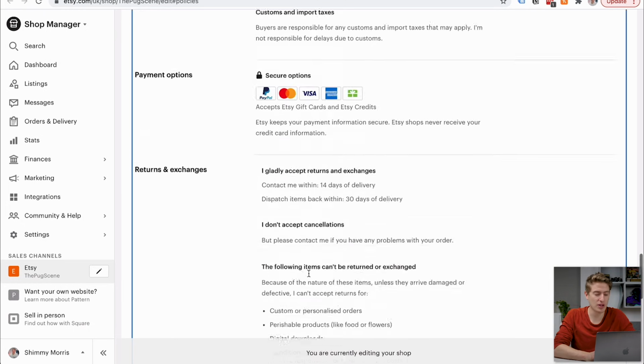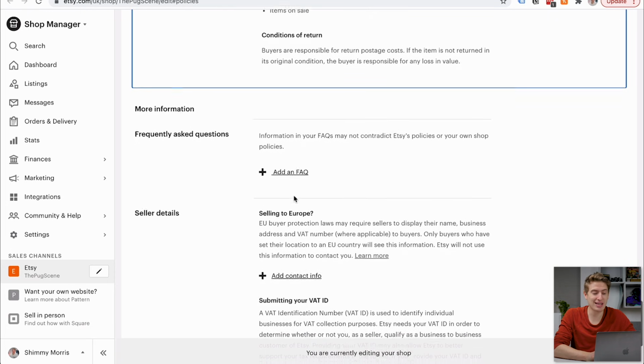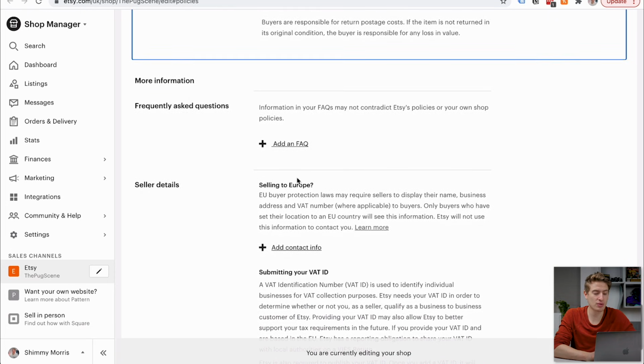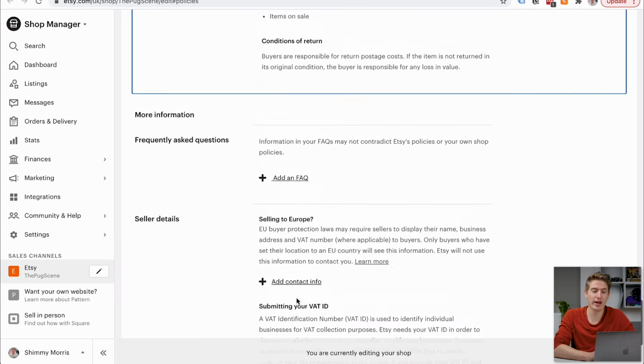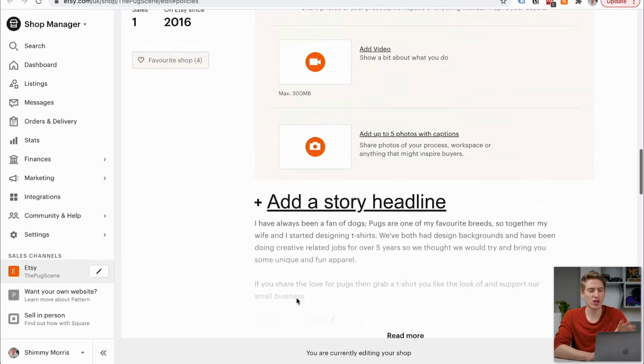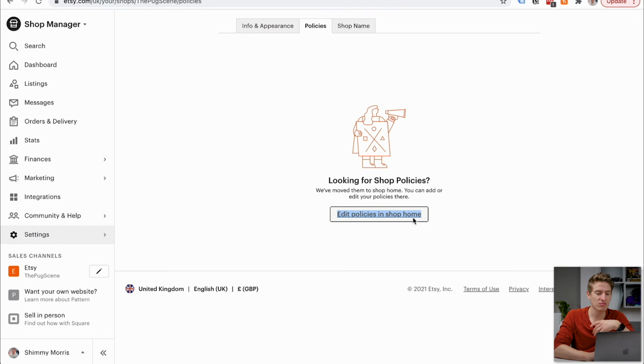Okay, and you want to obviously change any other policies that you need to change. As well as that, you can add FAQs over here and over here. You can add your VAT ID if you've got that, but that's everything you can do from the Etsy store where you click the little pencil sign. Going back to shop policies, okay, that's what you would do there.